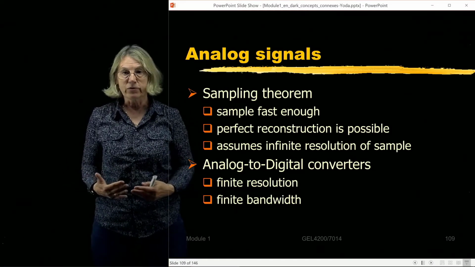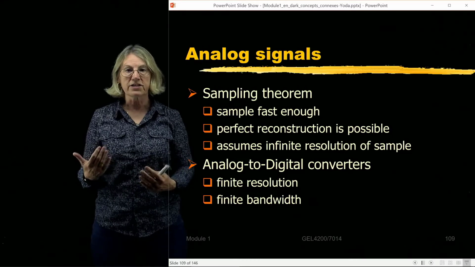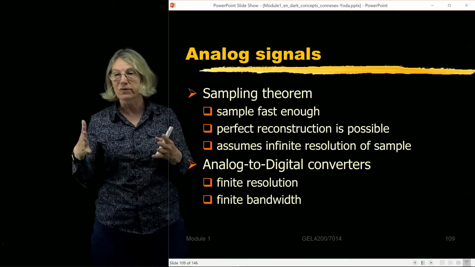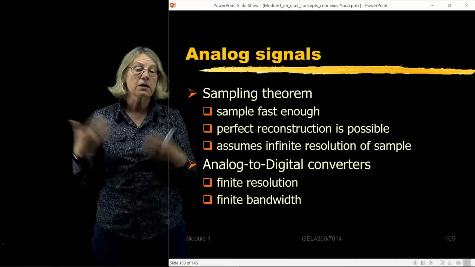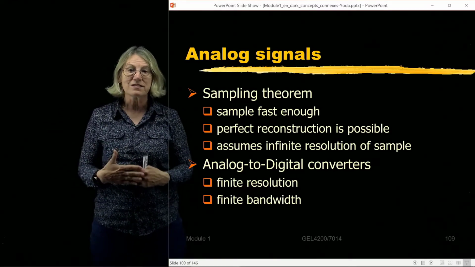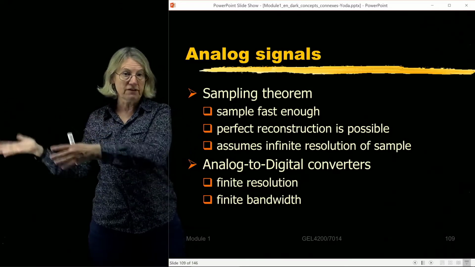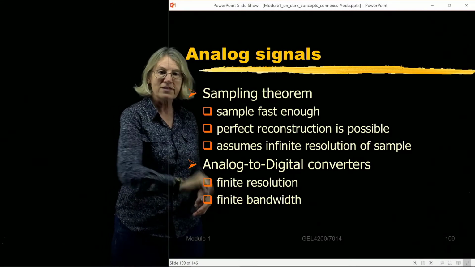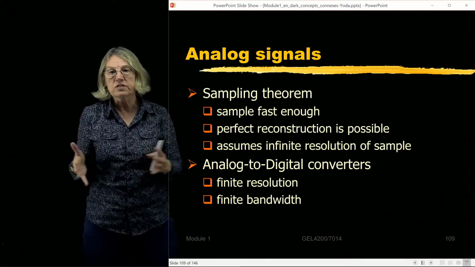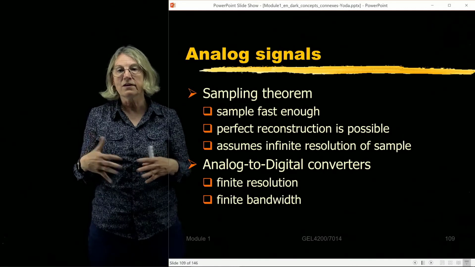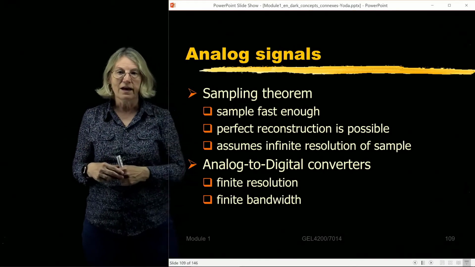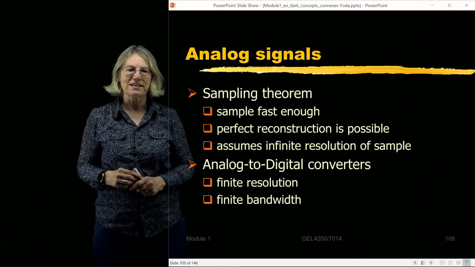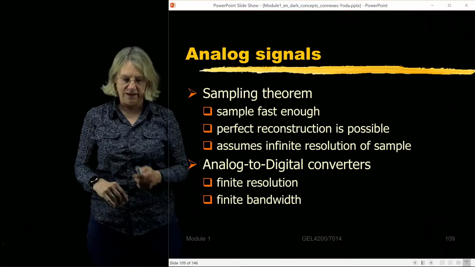And ADCs are practical circuits, and of course they'll have some finite resolution, and they'll also have some finite bandwidth. And so sometimes when I'm discussing throughout the course of digital communications, when I talk about the bandwidth of the channel, part of that is going to be the components I use for my system. And if part of my system is converting from analog to digital, I'll be using a device such as this, and it has a certain limited bandwidth, which I'll have to respect. And if I don't respect it, then there'll be some effects that I'm going to see even in my eventual reconstruction. So this is part of it. But this concept, I think, is clear enough.